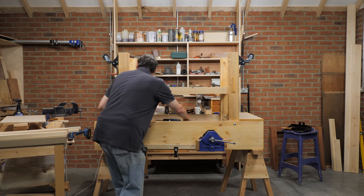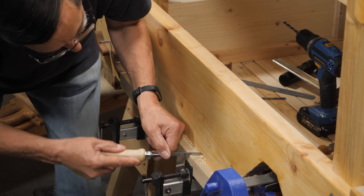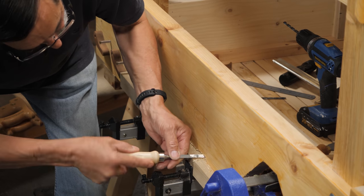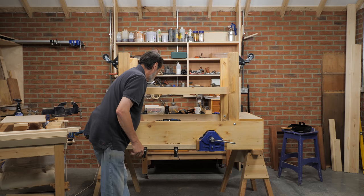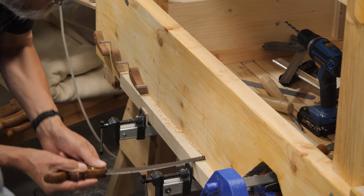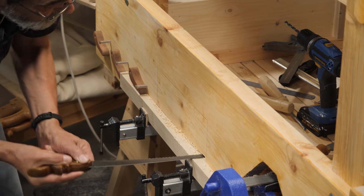Nearly through. Need a narrower chisel just to get some of this waste out. And then we can put the saw in, and that makes it a lot quicker. Let's see if we've got a place here. And we do. Don't worry about getting it dead on the line, because we can go in and pare cut afterwards.